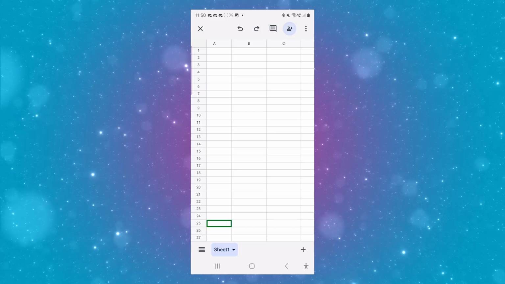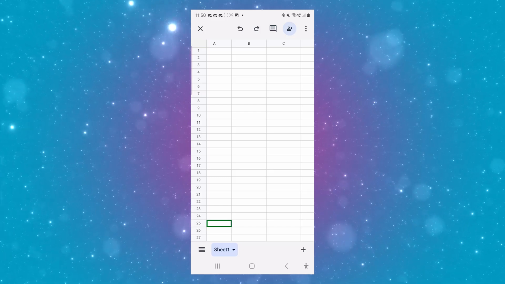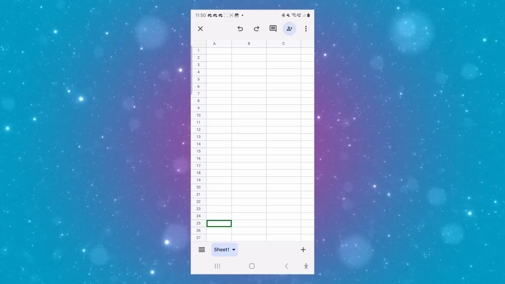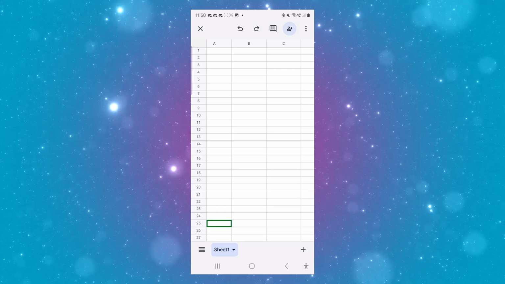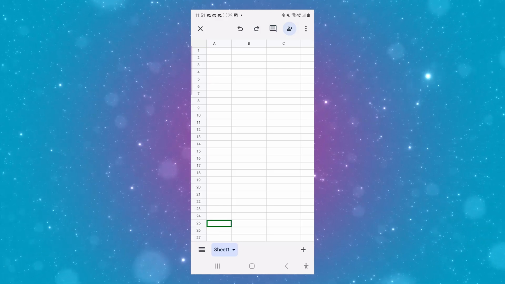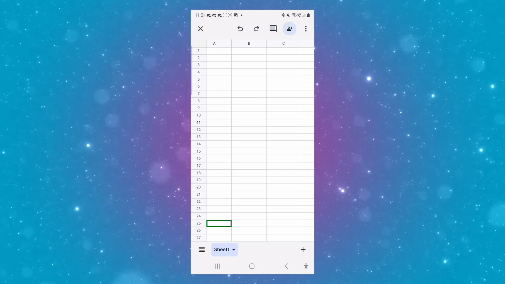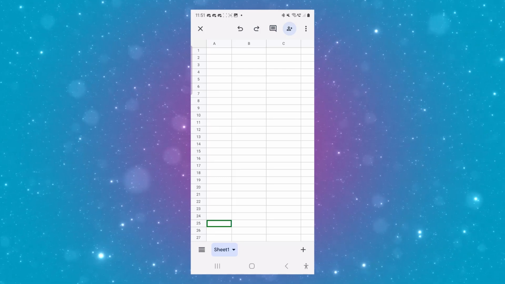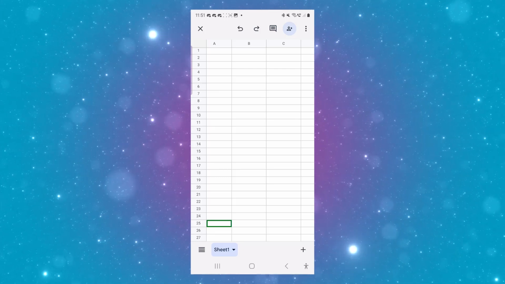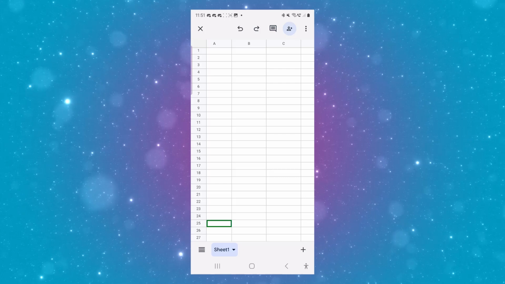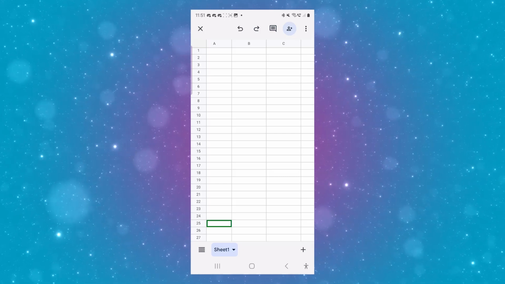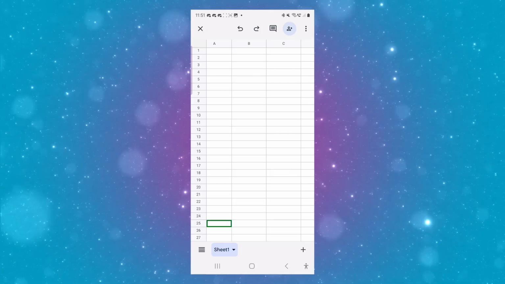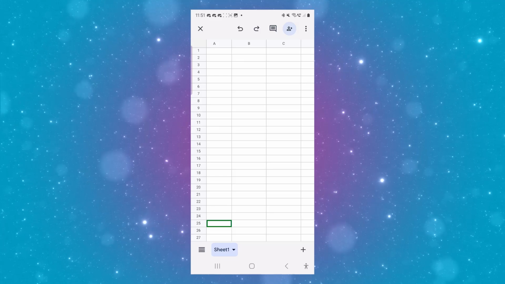This is the same spreadsheet that we were using on the desktop just now that I was showing you. I didn't think it would be worthwhile creating a new spreadsheet to do all this. This is on an Android device, so it's Google Sheets for Android. If it differs on an iPhone, I am sorry. I don't have an iPhone that I can show you this on. But this is on an Android, so it should be fairly similar.